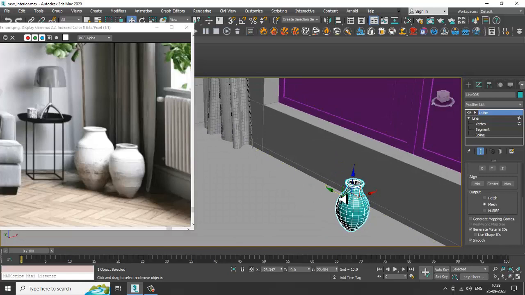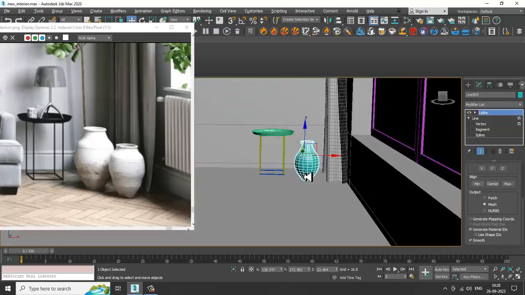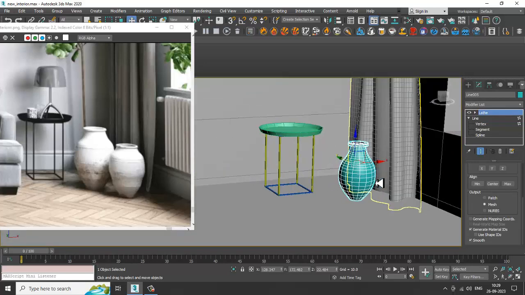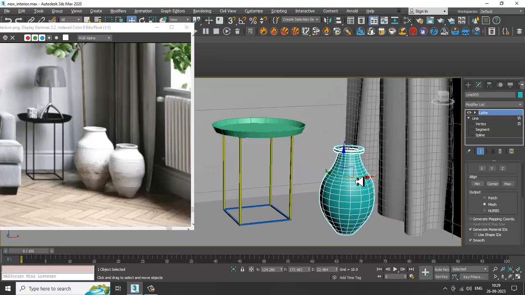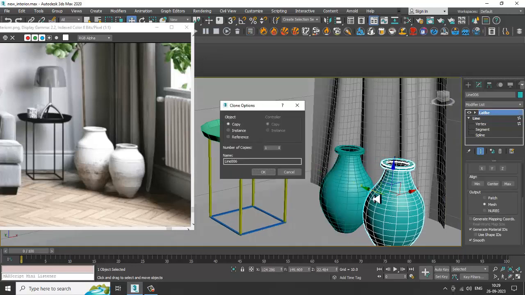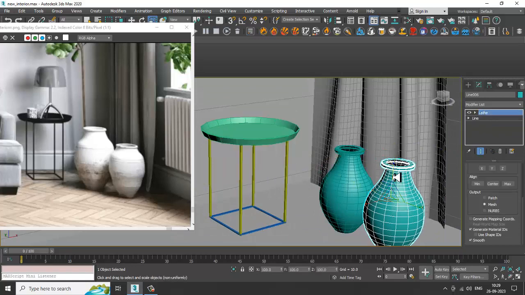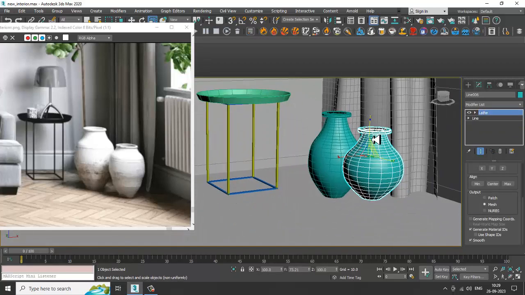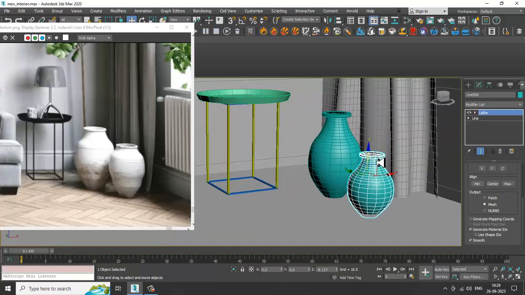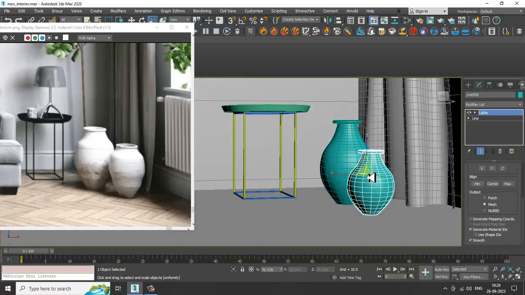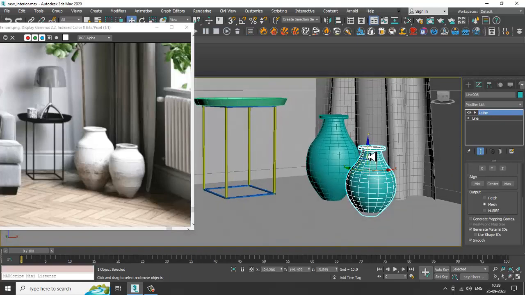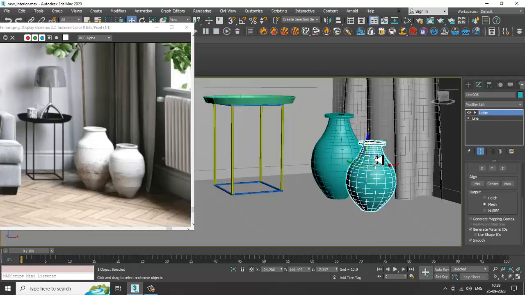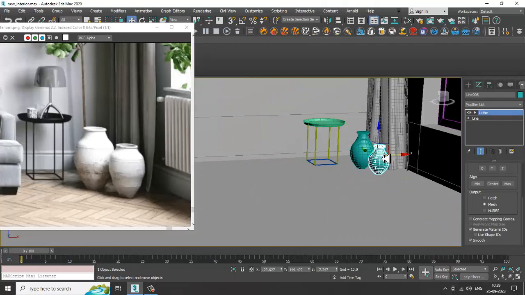So I can just go over here, I can just put this one over here, and after that I can again duplicate it. So let's just duplicate it. Let's just scale it from the top if needed, or you can just overall resize this, push it up and drag it over here.